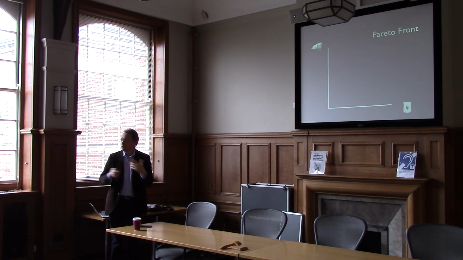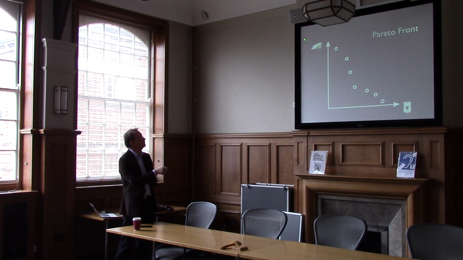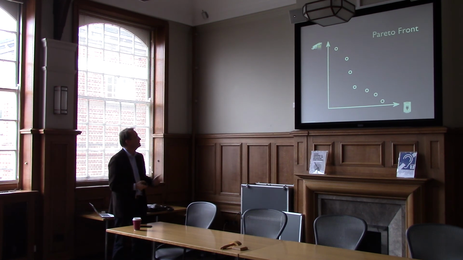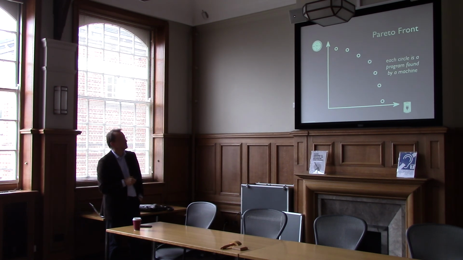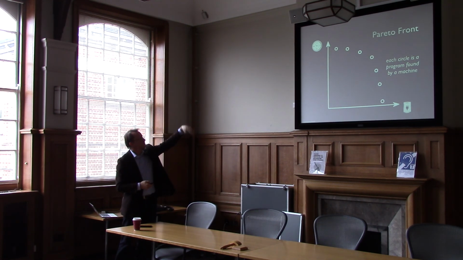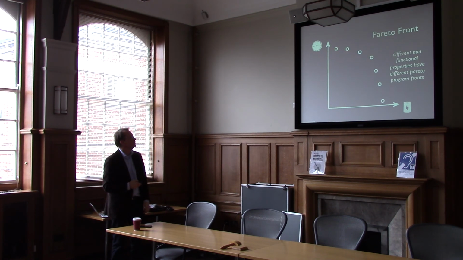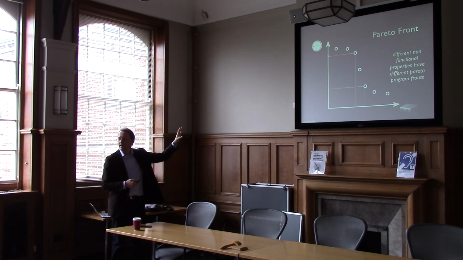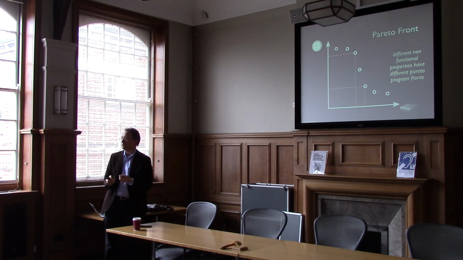And of course, the idea is not to deploy all those programs, but to use it to explore the trade-off space. So just as earlier we saw we were trading off cost and value with requirements and test cases, what if we make a Pareto front in which the axes are these non-functional properties, from which we can read off, for example, the footprint size of the program and how much battery it consumes. And each circle is a solution found by machine. So if we change the non-functional properties, we'll get different Pareto fronts, and we'll be able to have different kinds of trade-off. But for any given trade-off of properties, we will have some kind of Pareto front which will tell us what kinds of solutions are possible for this programming problem.